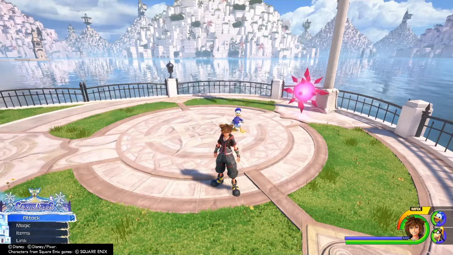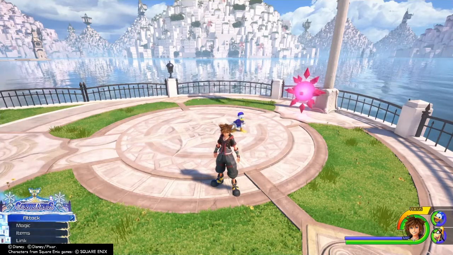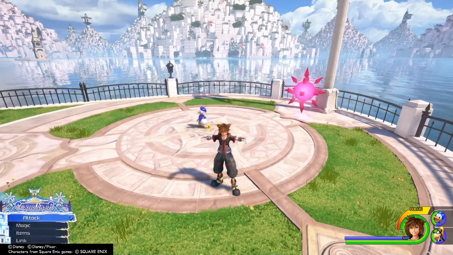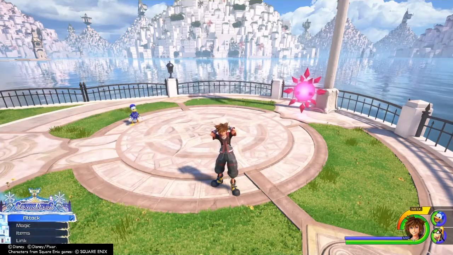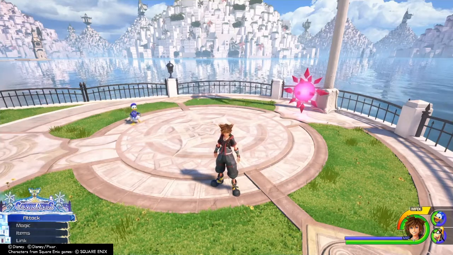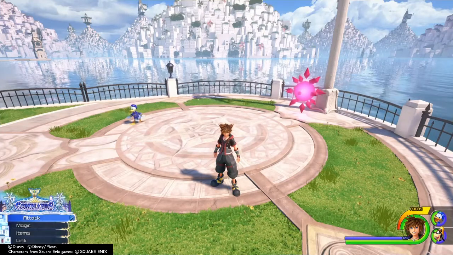Okay, I think that's correct. Then Terra is the Guardian. So the Guardian that's behind Terra North and also behind Ansem, that is Terra. That is literally Terra. His heart basically was put into that Guardian so that it would just be there.